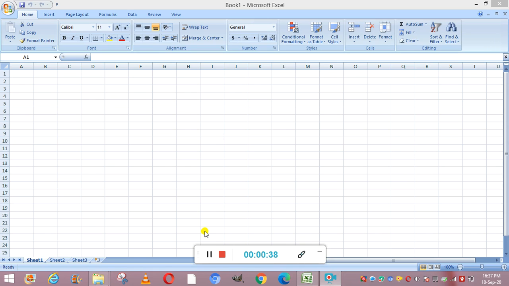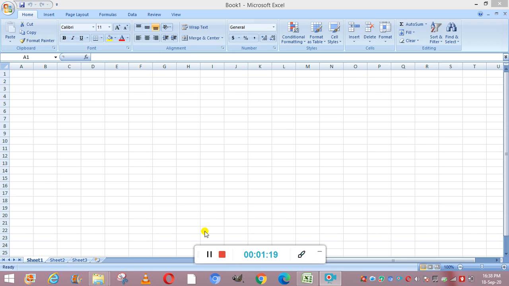It is widely used to perform mathematical calculations, and it has built-in features and tools like formulas, functions, and data analysis, which make working with large amounts of data very easy. In this we are going to study how we can arrange the data in a useful way, how we can display the data in an efficient manner, how we can perform calculations, how we can sort the data, how we can compare the data with the help of charts, how we can compare two different worksheets, and how we can use auto format tables.